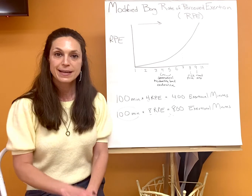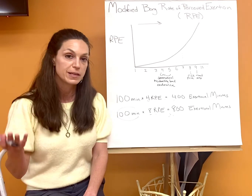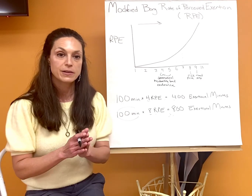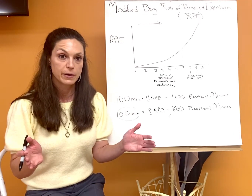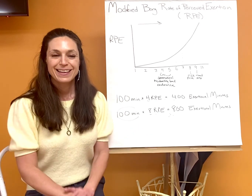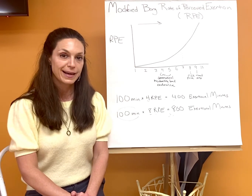Sometimes those miles can add up, especially if it's something that you socially want to do and don't really think of it as part of your training. So please write those miles down. If it really looks like they're exceeding what you're supposed to be doing that week, pull back on something to really get back on track with that. The second part is tracking your intensity, and I think this is even more important to look at.